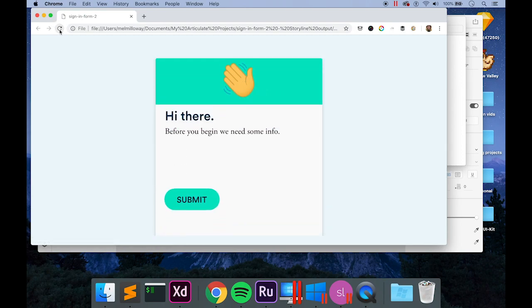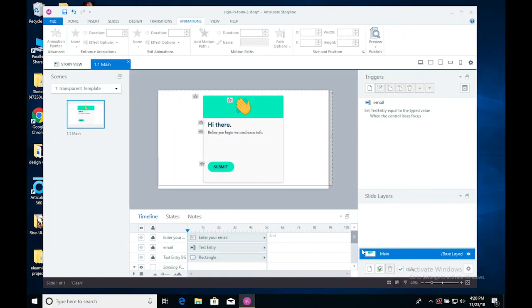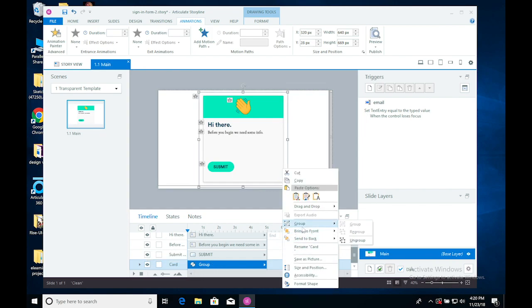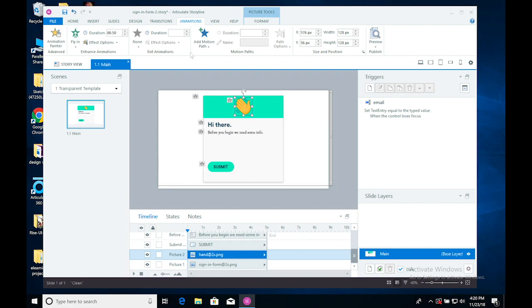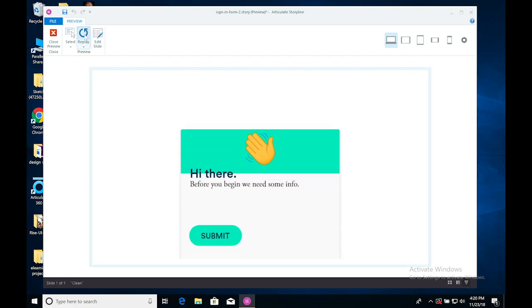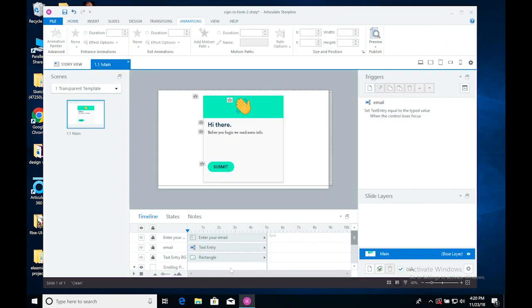So it does this weird thing where the text and the submit button are all lagging behind everything else. So maybe I will try to ungroup this just to see. I may be fine with this if it wasn't for the fact that I'm now curious as to what the heck's happening. I probably wouldn't care that much. So let's preview this, because it's not just in the preview thing. It's still doing it. What could that be? That's so weird. Well, the world may never know. The world may never know.